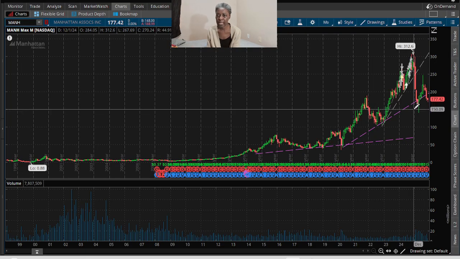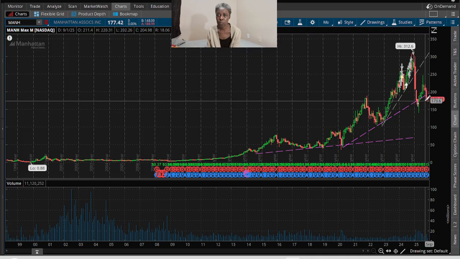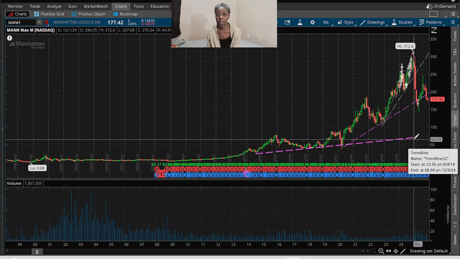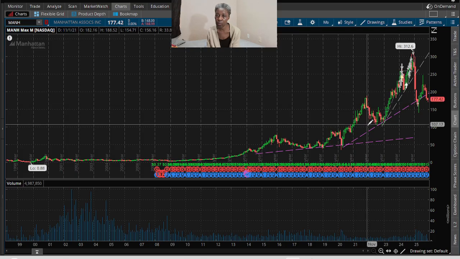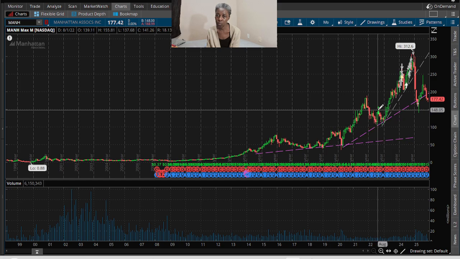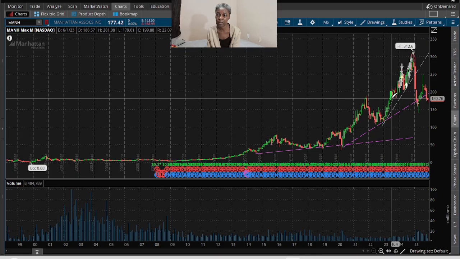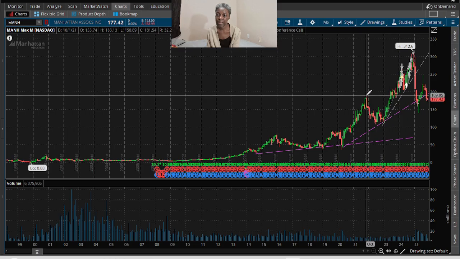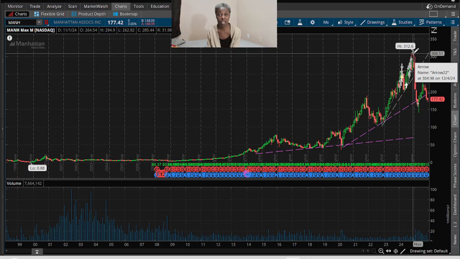So we bought it at that valley line. You can see that mountain. It started going up from there, but pulled back. We are just going to continue observing it, to see if it's going to come back down to this valley line, or if it's going to rest there for a while and leave. We can see a little bit of that going on here. When it pulled back to this valley line, it went up, then pulled back to it before it was ready to go up. And you can see that when it exceeded this peak in a year and a half or so, it continued going higher for another year and a half.